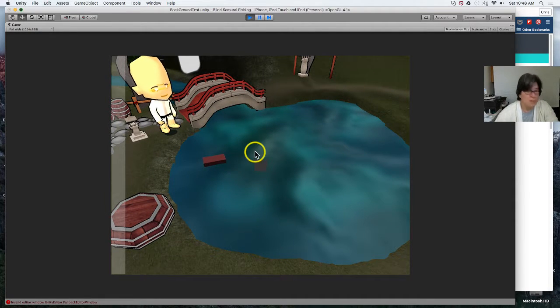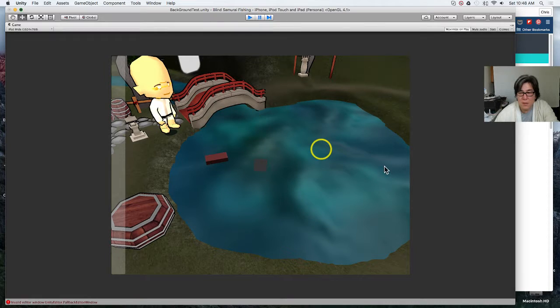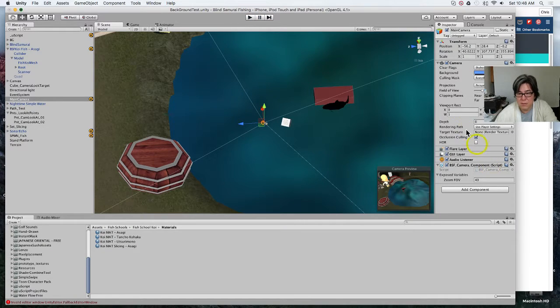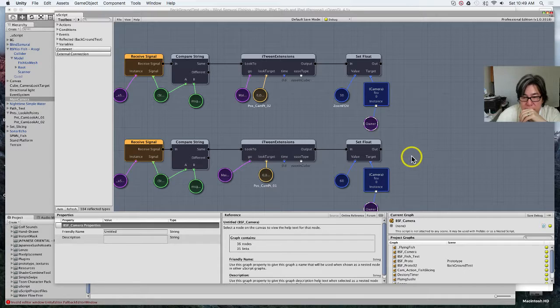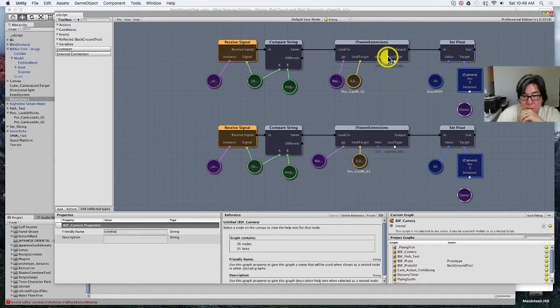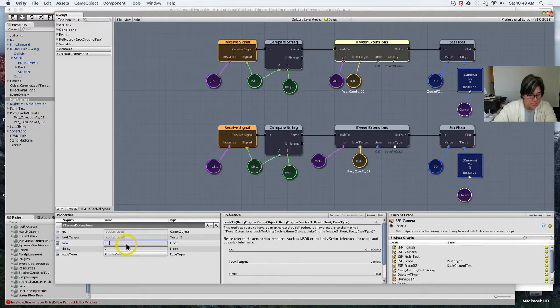Okay, now let's do this. Let's open up ours in Uscript again. Okay. Let's see, 0.6 seconds is a little slow. Let's make this one 0.5.